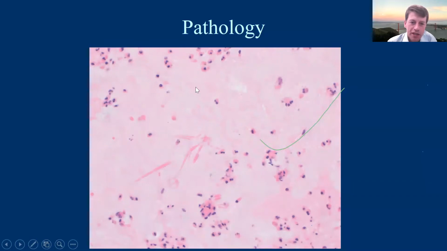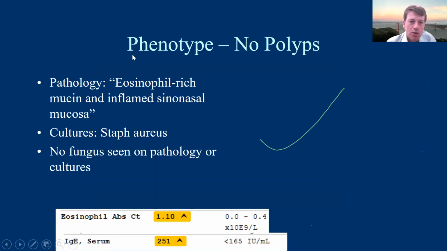When you look closely at the mucin itself, you see not only these aggregates of eosinophils, but also Charcot-Leyden crystals. Now, this patient was stained, and there is no fungus present. So these findings, although they're oftentimes associated with allergic fungal sinusitis, can also be seen with severe type 2 inflammation as seen in our patient. So this is a patient with a phenotype of no polyps, but their endotype is of type 2 inflammation. And I think this is a more important assessment in terms of determining whether they're candidates for biologic treatment.